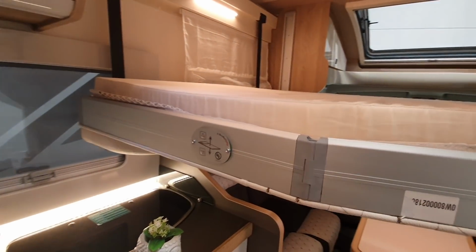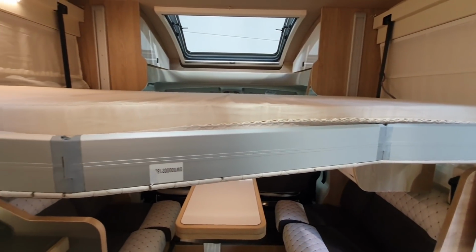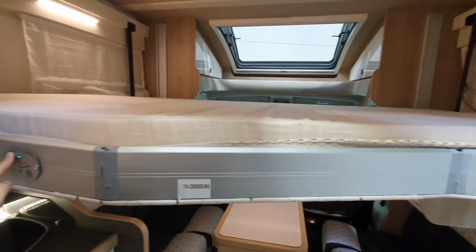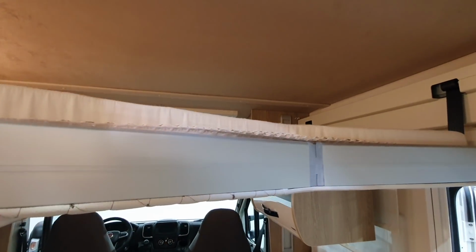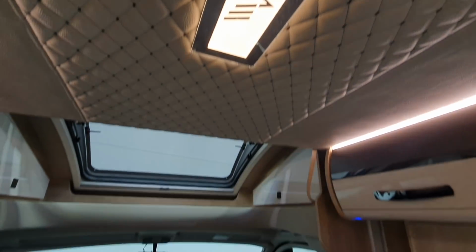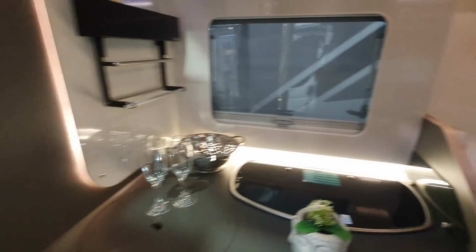I'll put the bed up. So all the users say I don't put the beds down. Don't put them down always, but I do sometimes. If I don't put the beds down, it's normally because I haven't got the key or the bed's not working. It's one or the other. Or it's too difficult to put them down because I may have to do things which require two hands. And it's got a rather nice underside as well, with the Mobilvetta logo. Oh, great. Right, I think I've shown you everything here.